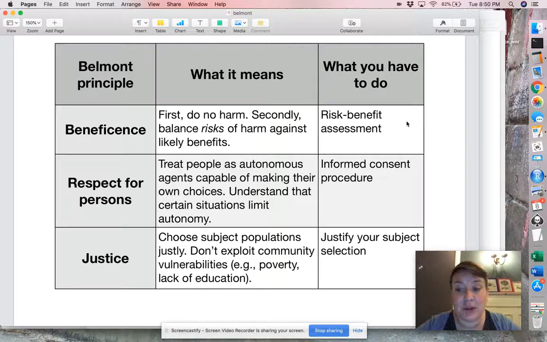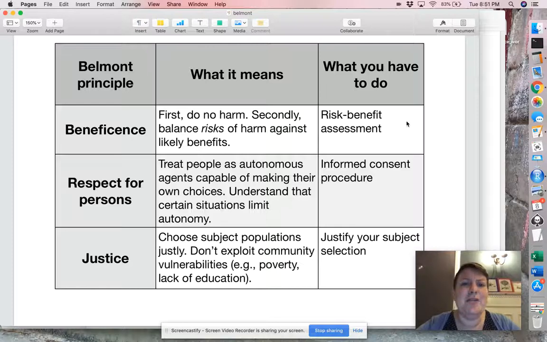And the story was finally broken by a journalist in 1970, I want to say four. And that caused an enormous public outcry, as it should. And the end result of that was that the government commissioned a panel of experts in medical ethics to talk about what exactly should be our guidelines in this country for how we treat the subjects of our research. Now, I want to note that the Belmont principles, they met in Belmont, New York, hence the Belmont Commission. Their report came out in 1978 and is still widely cited today.